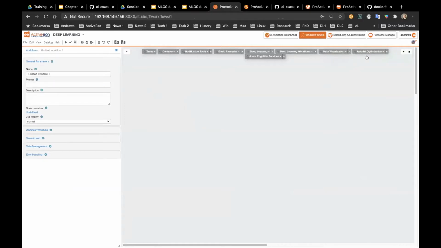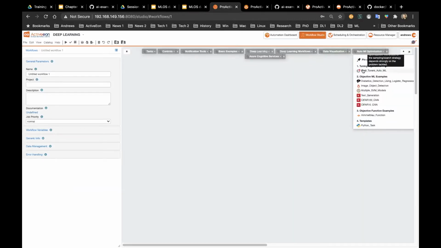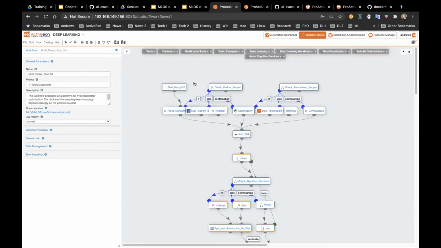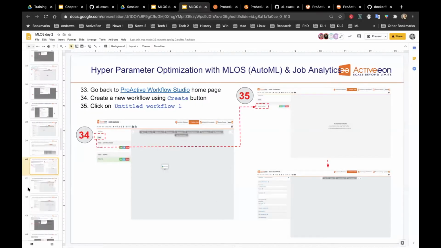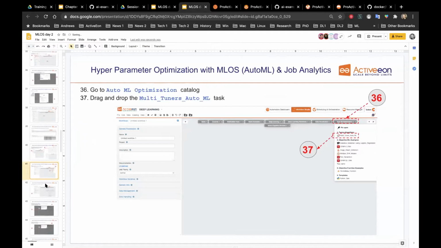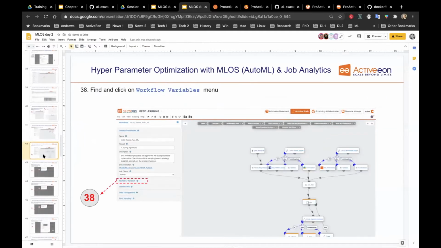And now you should click on AutoML and drag and drop the multi-tunnels AutoML workflow we saw yesterday in the afternoon. This workflow will be responsible for launching and optimizing your previous Python task. Coming to the presentation. So select the workflow, drag and drop to the studio.